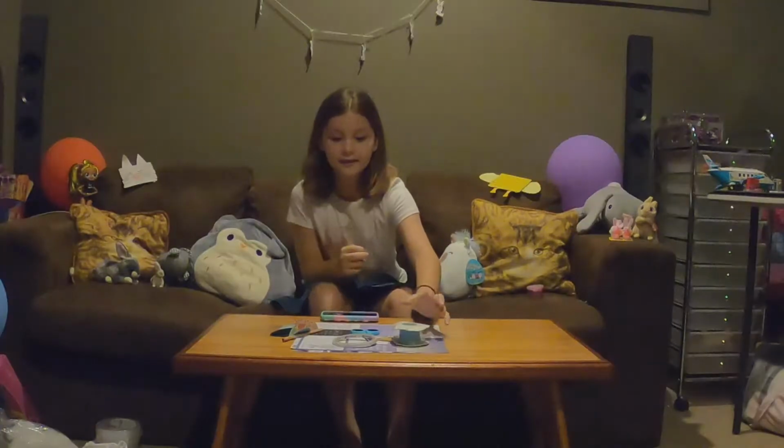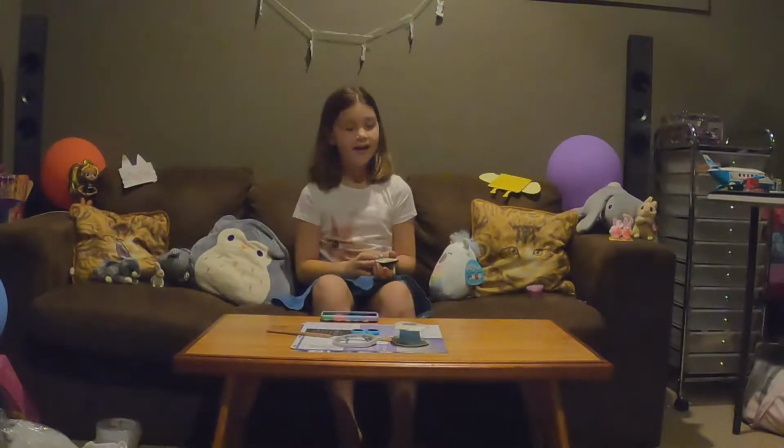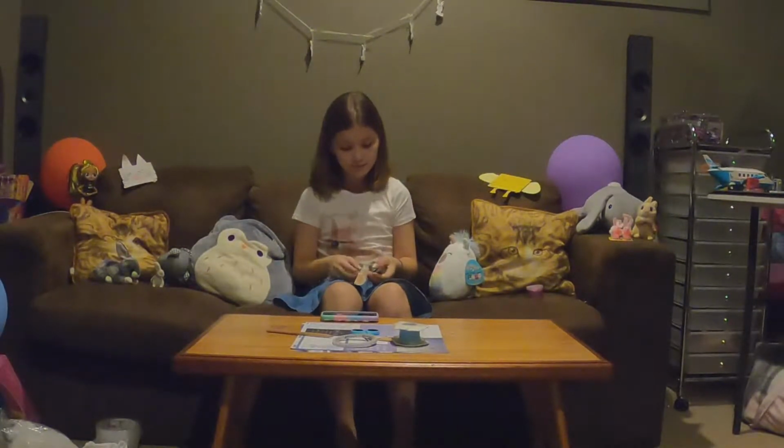Hi, it's me Ali here, and today we are making a really cute Easter egg decoration, so let's go. The first one is just some little Easter egg hanging decorations.